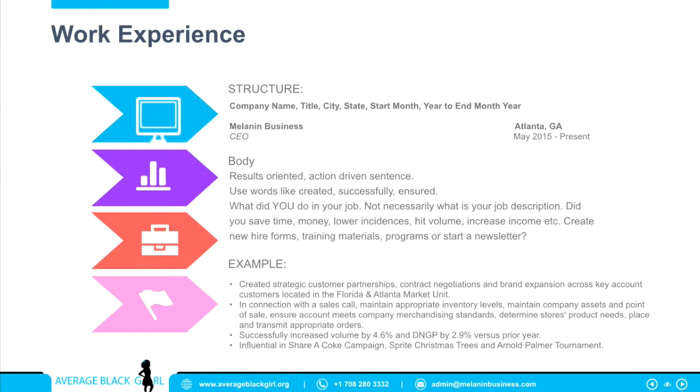And now we're going to get into the nitty gritty. We're going to get into work experience. So, with work experience, this is the structure that I use. Company name and title will be on the left.